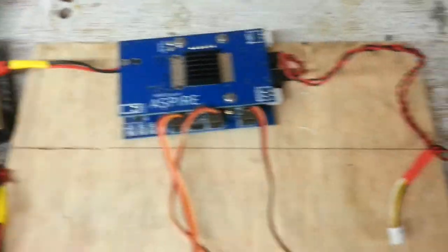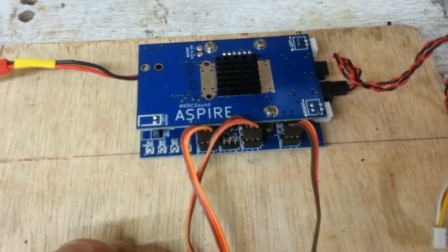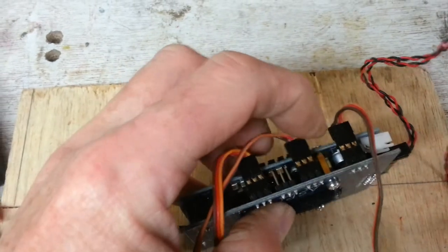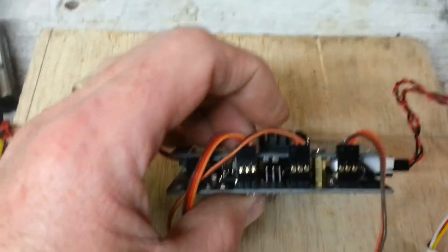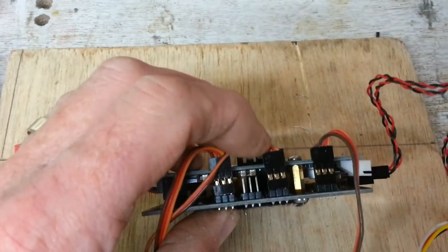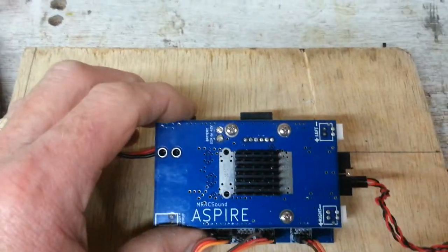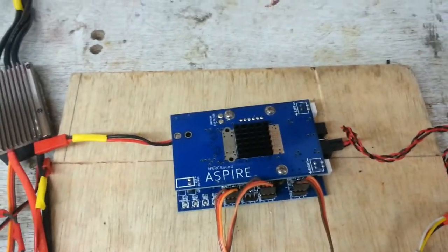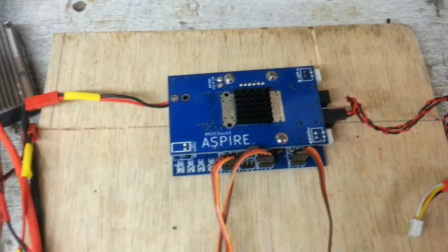Hopefully that helps with wiring up your Aspire or your V4.1 - it's the same principle really, but it's something we get asked a lot. A picture tells a thousand words. One more point: some people use a blob of hot glue to stop connectors coming loose when you're fiddling around with wires. Personally I don't want hot glue dripping all over my nice Aspire board - I use a craft glue like Bostik or Evo-Stik, something that will hold it but isn't 100% permanent. If you've got any questions, please come to the customer service inbox and we'll try to respond within 24 hours. Thank you.